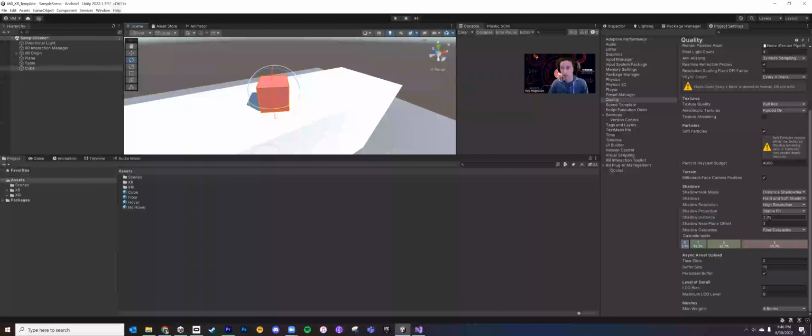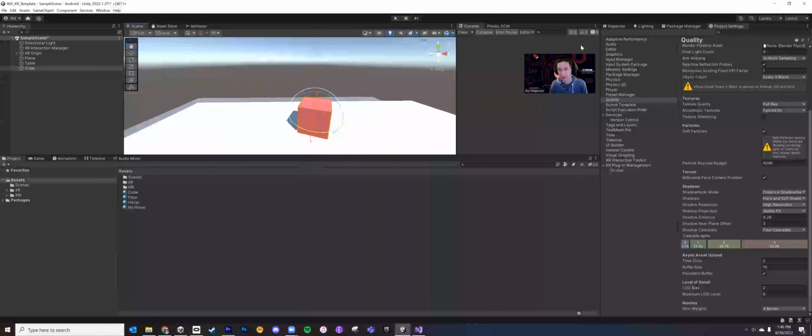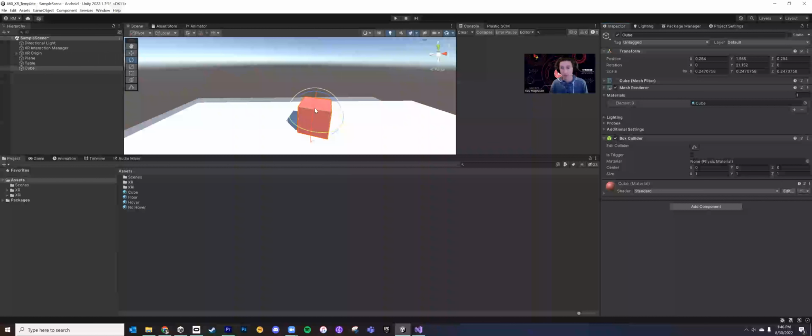And the shorter or smaller this is, the more crisp your shadows are going to appear, because Unity is only going to render them within about, in this case, 4 meters of your actual player. And if this gets too small, you'll see the shadow disappear, right? So somewhere between like 5 and 10 usually is fine for a standard VR experience, though there are obviously reasons why you might want it to be bigger. Okay, so that's all I've done.